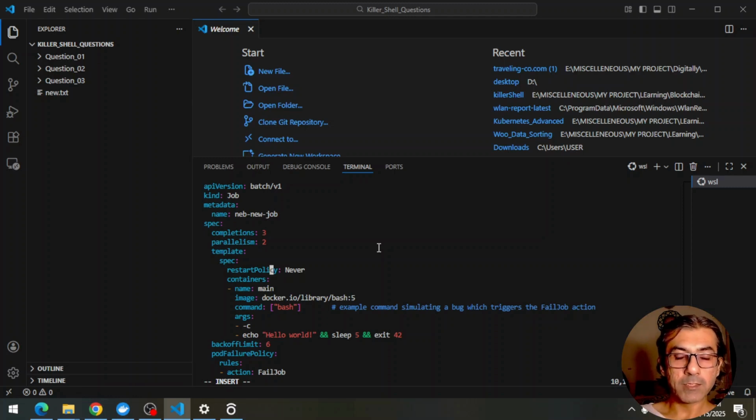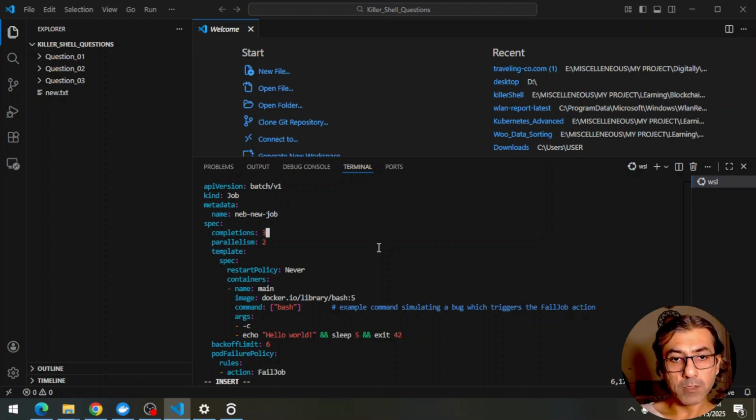It's just going to run it once and that's it. If you type kubectl get jobs or get pods, it's just going to show the number of completions. I'm going to show you once we've completed this YAML.